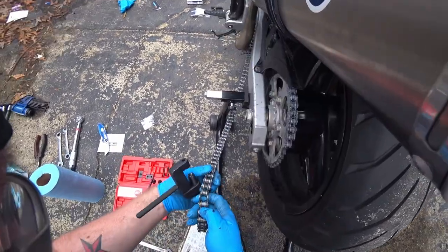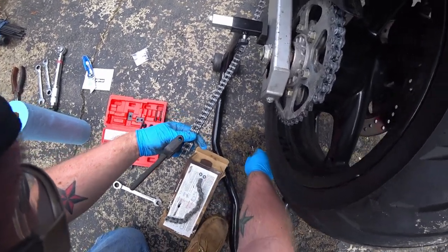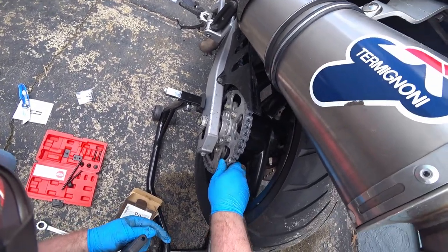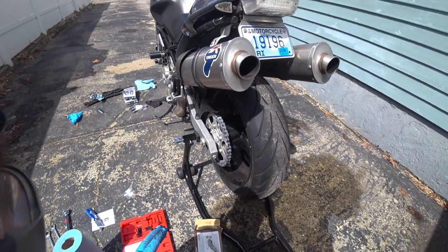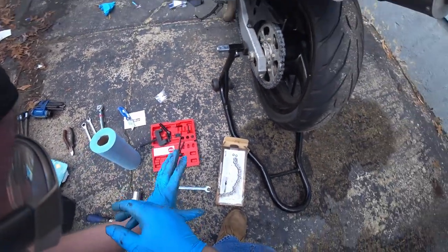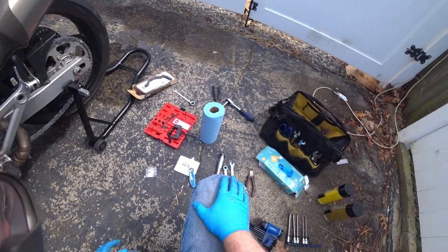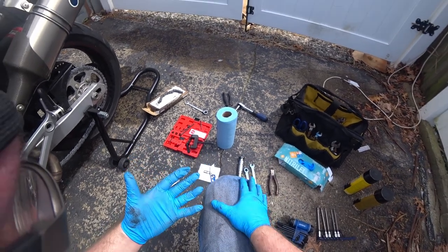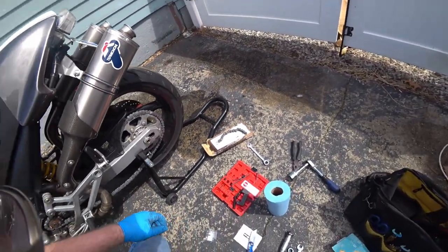There we go. So now we have the chain lined up. And yeah, these are work pants. So now comes the really fun part.